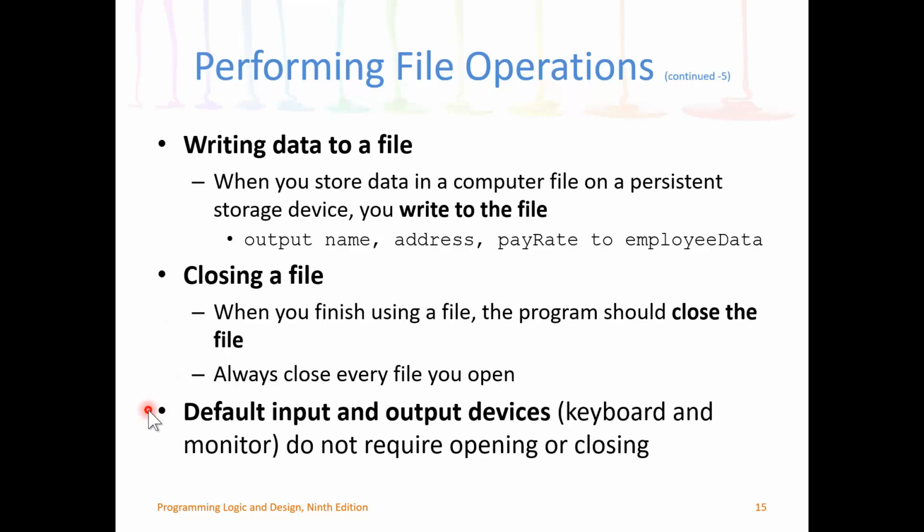So the default input device for a C++ program is the keyboard. The default output device is the monitor. And you don't have to open or close those. Those open automatically when you run your program. So actually, the way C++ handles text files is as if the data is coming from the console, from CIN. You're just going to open up a file handle and point it at a file on the hard drive and open it, and then you're just going to read from it line by line, exactly as if you're doing CIN, and I'll show you that example in a while.